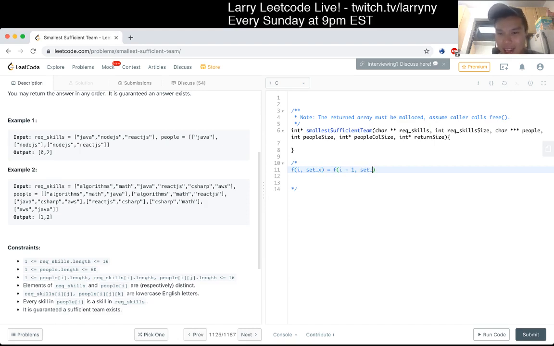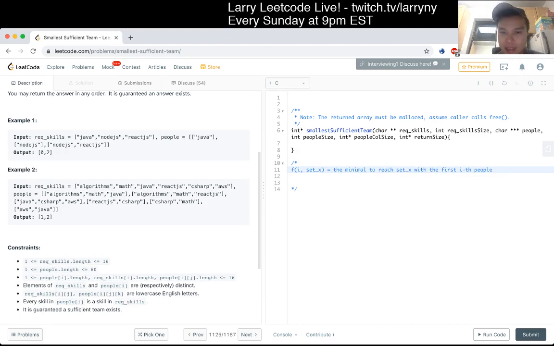Basically, if you add this to the set of skills, what is the minimal to reach that set? Let me just write down the definition first. This is the minimal to reach the set X with the first I people.